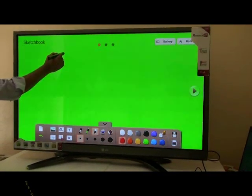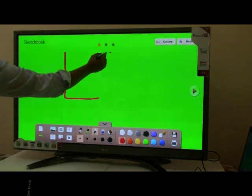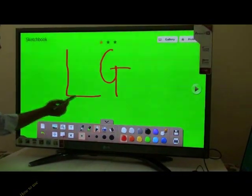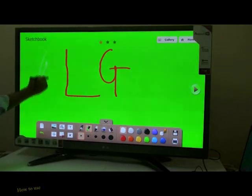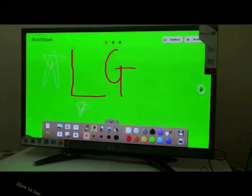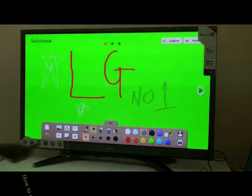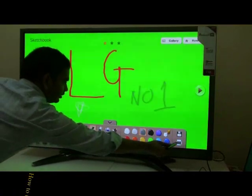I selected the color, now I need to note down here, L, G. You can do that. If you want to use more colors, you can select here, more brushes, more colors, you can sketch. So this is a sketch. If you want to print, you can select the printer and click.